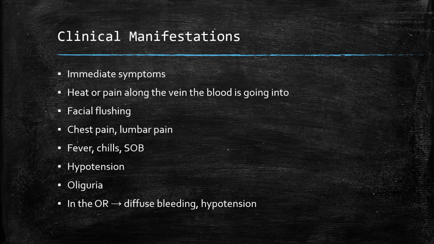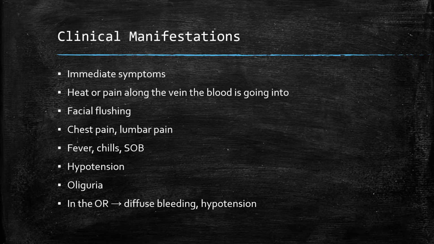The clinical presentation of a transfusion reaction is going to depend very much on whether the patient can communicate with us. If the patient is awake and alert, then they're likely to complain of immediate heat or pain along the vein in which the blood is going into. They're also likely to complain of facial flushing or chest and/or lumbar pain. Fever, chills, and shortness of breath generally would follow a little later on.